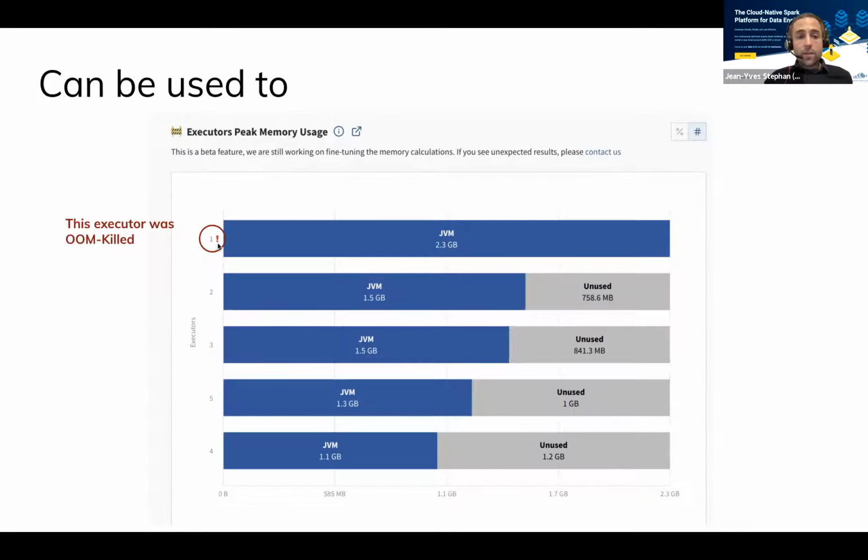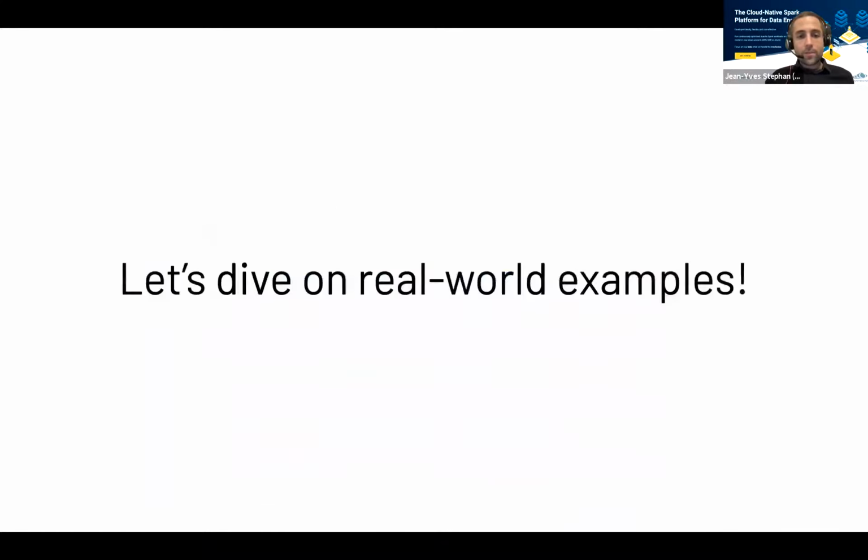It's not from the slides, it's really from our interface, and if you hover over it, you will see the executor kill reason, and here it was killed. Mostly we wanted to give this feedback to developers, because out-of-memory error is probably the number one error that people run into with Spark, and it can be a bit frustrating and painful to debug. And so we hope this will help a little bit. And I will show you what we're planning to do in the next stages for Delight.